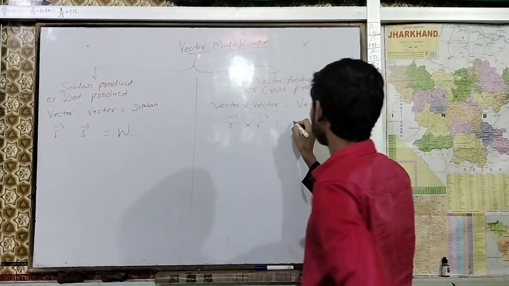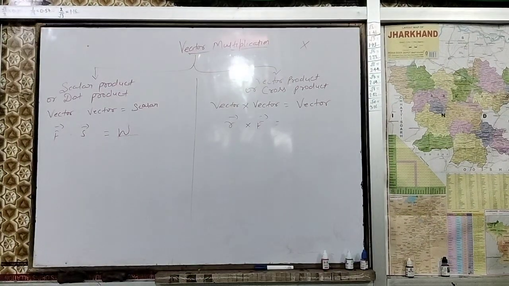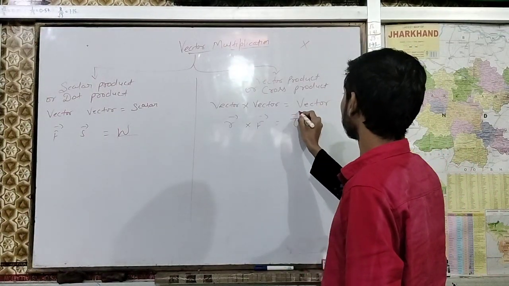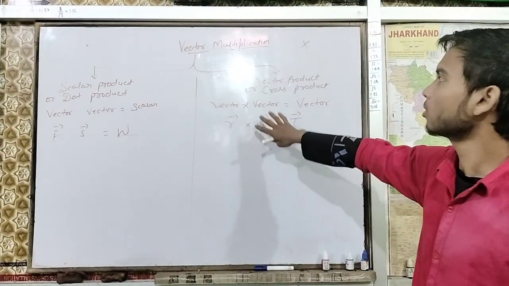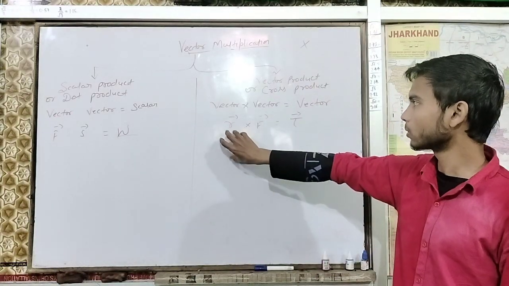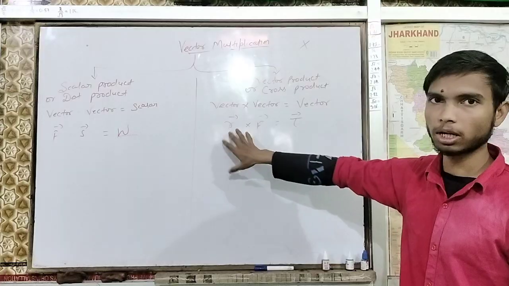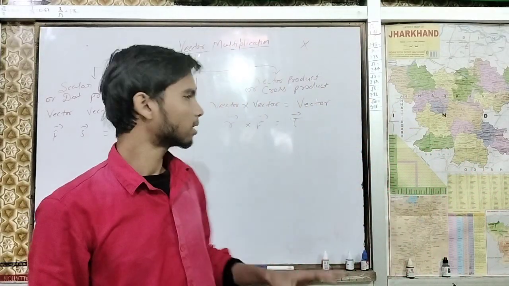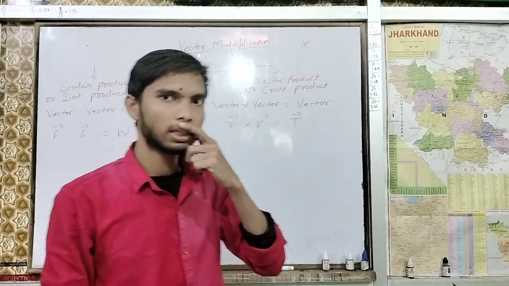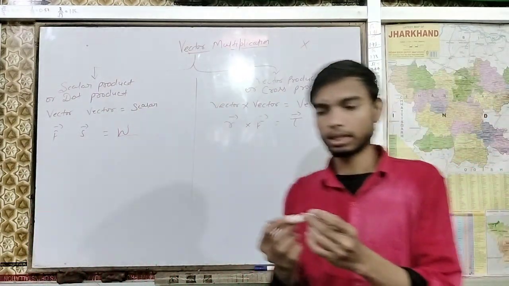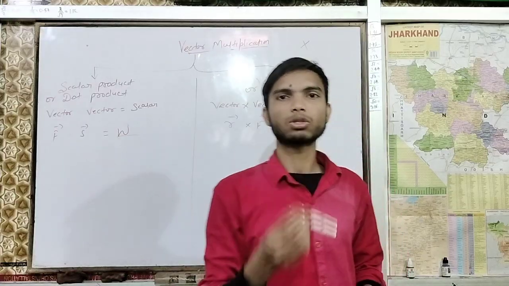F is equal to torque. Radius multiplied by force is equal to torque. This is torque. This is an example of cross product. In this case, we took two vectors and we are multiplying them: the radius vector multiplied by the force vector. We are getting torque. It means this is an object.